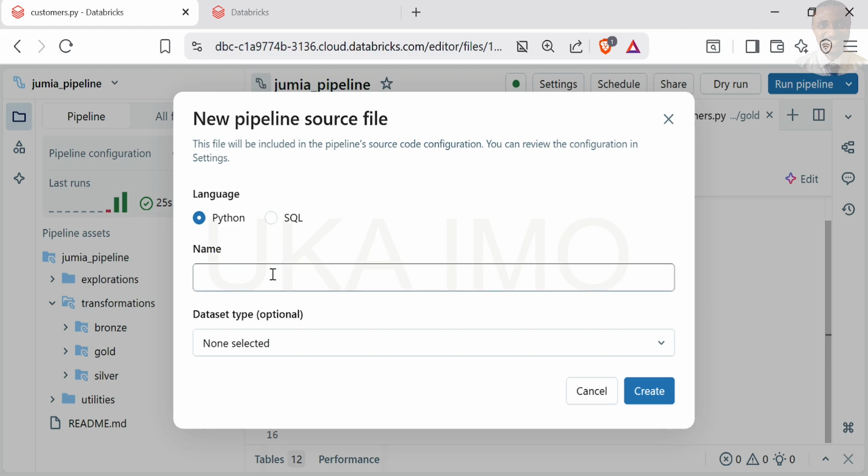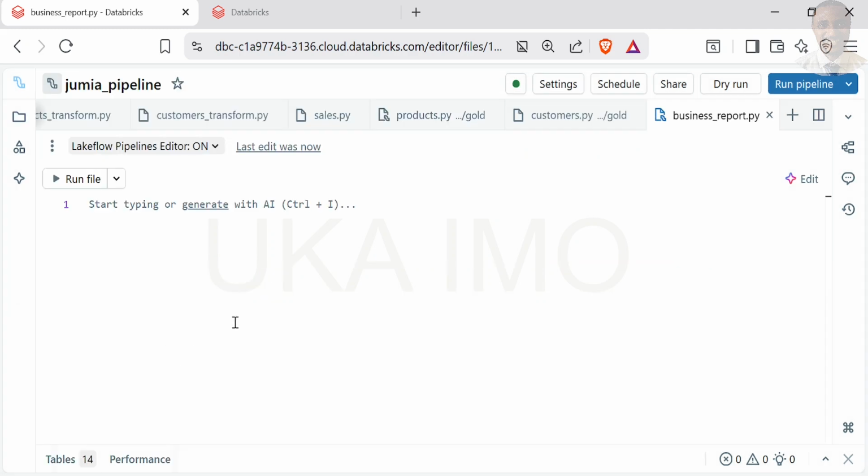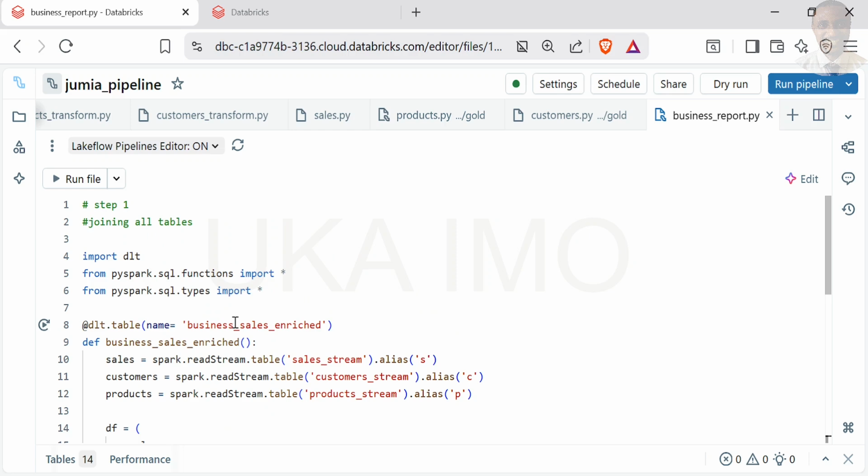You see it's getting more interesting as we continue to progress. This is called the business report. The tables we'll be creating here can be used for machine learning and for other analytical work. From this point, we'll send it to the data warehouse, and the data analysts will come in and do all the visualization reports they need to do. And so right now, for our business enriched section, this is what we have to present to the Jumia board of directors or their management.